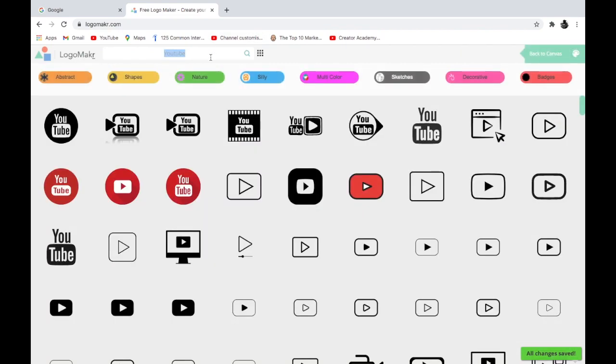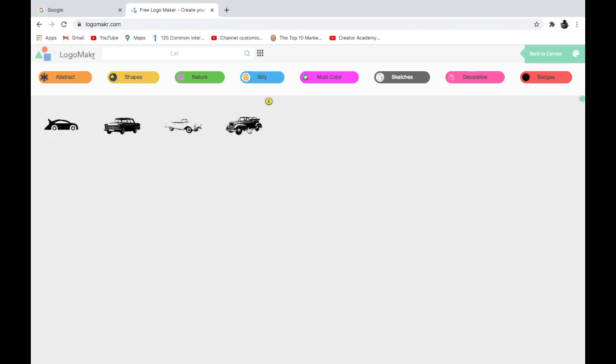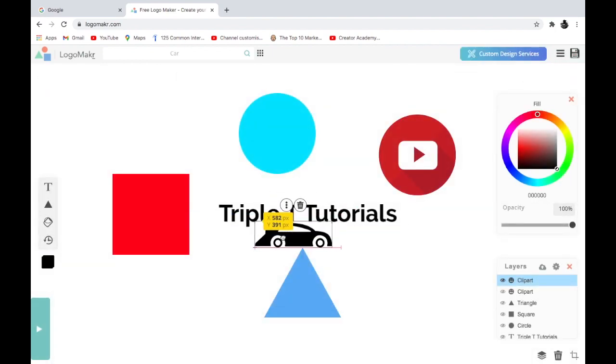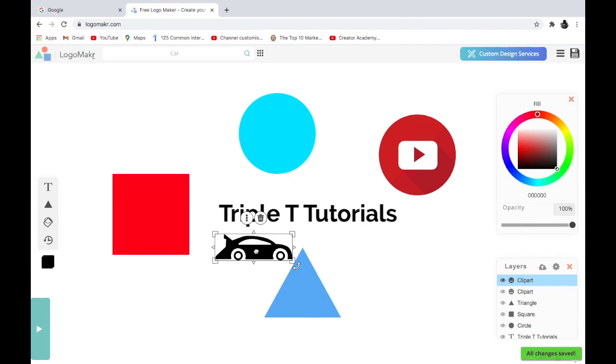And then I'm gonna add another graphic, and that is a simple thing, car, and there are many cars. I'm just going to choose this sport car, and then keep that car here, and I'm going to change the color of it. You can just change the color of the graphic by tapping on that, and then from here we can change the color. I'm going to change it to white. Oh no, white is the color of the background, so okay, black is good.